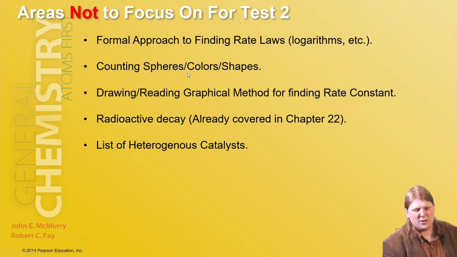I won't have any questions where you've got to count the spheres or shapes or little molecules in a set. There'll be a little bit of homework that looks a little bit like that, but I'm not going to have any problems like this. I find sometimes it makes things a little more difficult than they need to be. Drawing or reading graphical methods for finding rate constants and other parameters. I'll show you the equations and you'll use those to develop everything. Know that these methods exist, but you won't be tested on them.